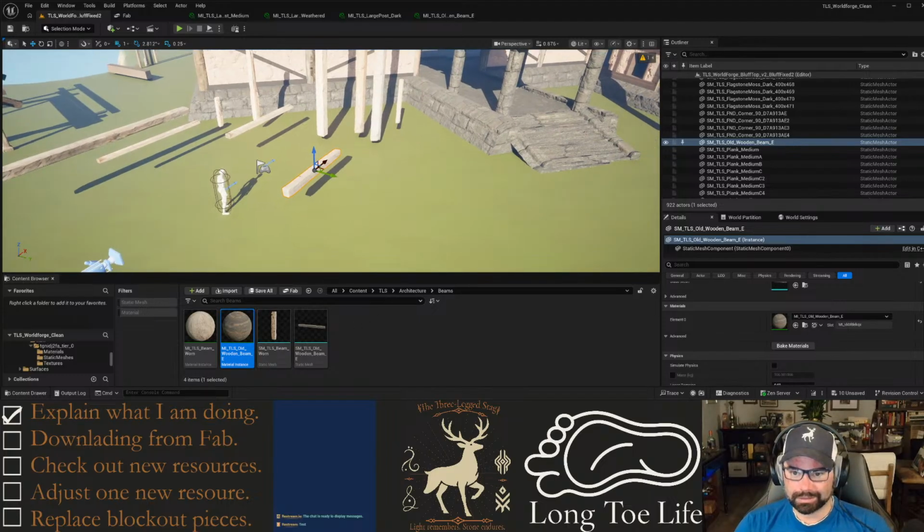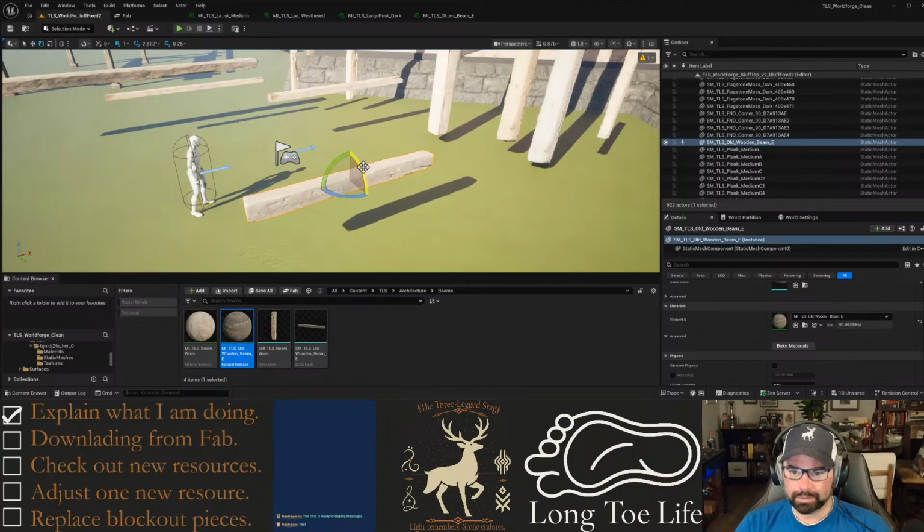And then honestly, this beam looks great. That's E right there. We can just rotate it and it looks different. Rotate it more, it looks different. Rotate it again. Each one of these sides looks different and it looks fantastic. We can alter the size of this a little bit and we have more beams, right? So now I'm going to be able to create from this one asset at least 4 different looking beams if I'm using them correctly.